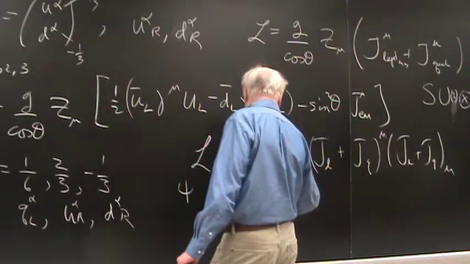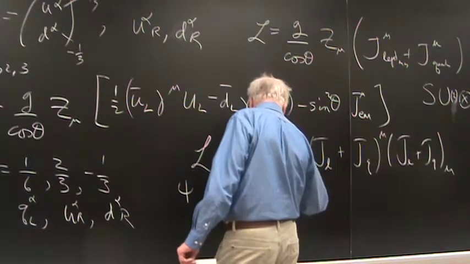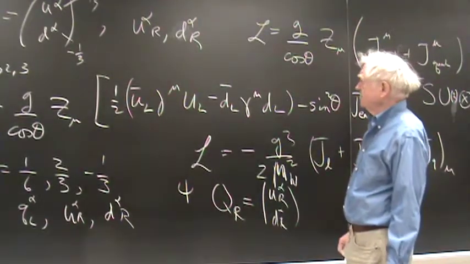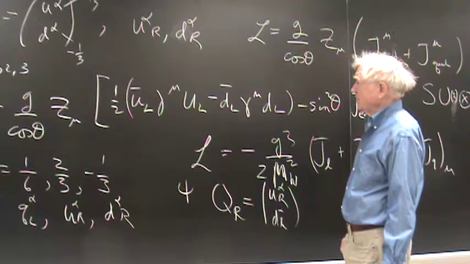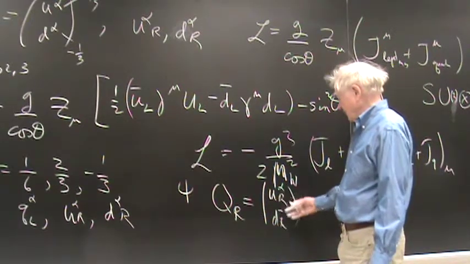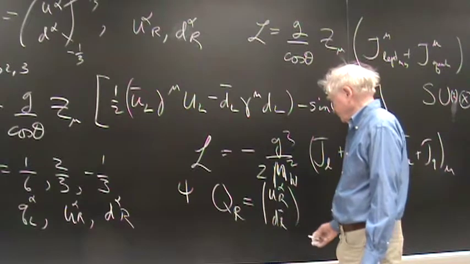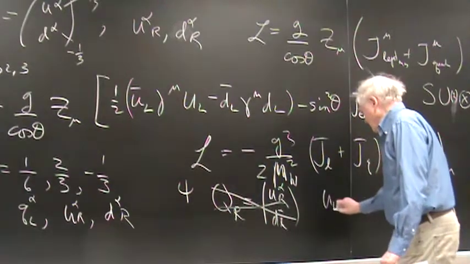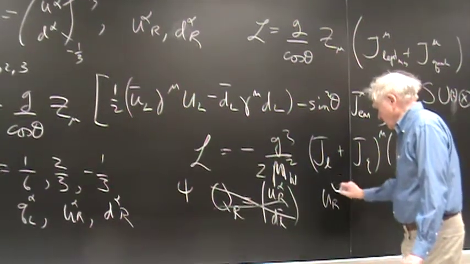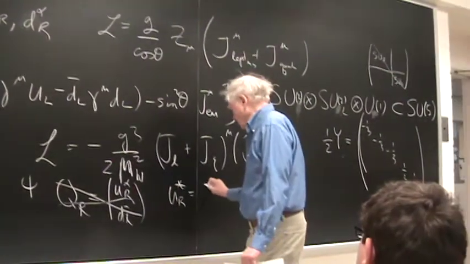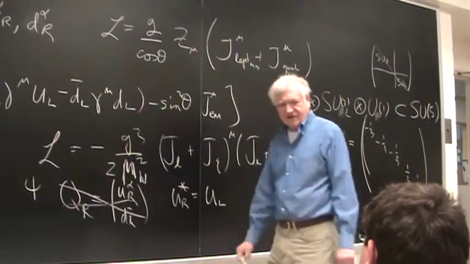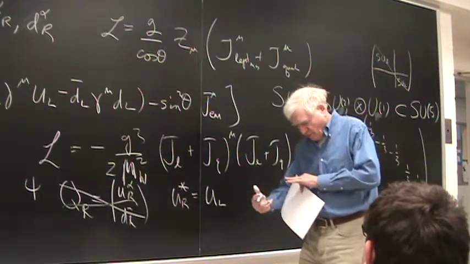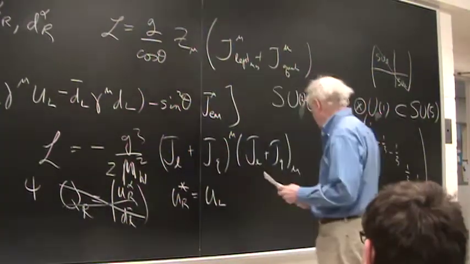let's just call that u right, d right, alpha. Am I doing that right? I'm sort of mixing up. Previously we were saying this was right and that was left. All right, let me not do this. Let's just say, instead of having u right, we're going to talk about u right complex conjugate, which is some u left, effectively. All right. So we're going to write all the fields in terms of left-handed fields.